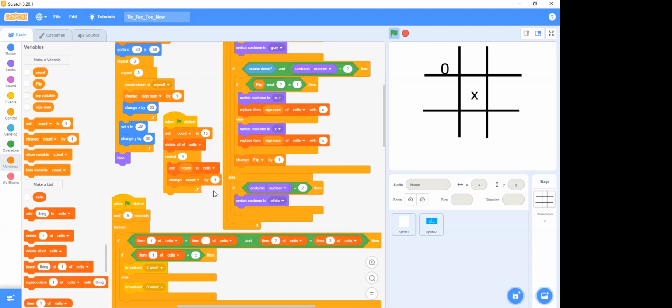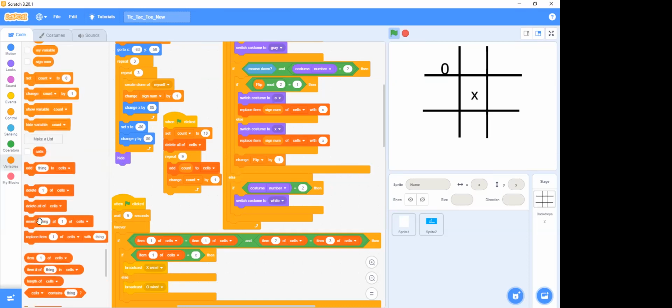So this part now, set count. In set count, we created a variable called count, and we set count to 10.